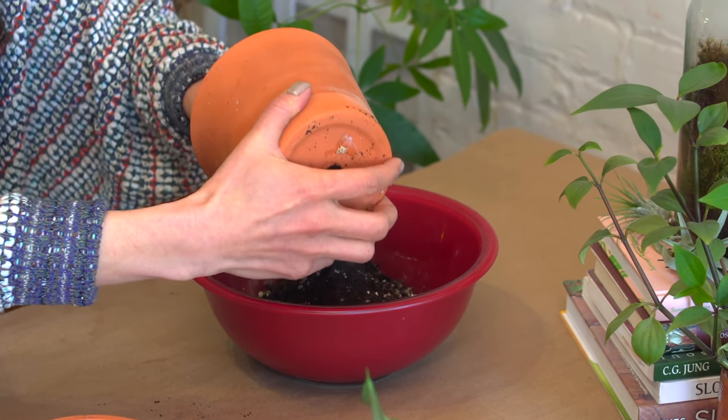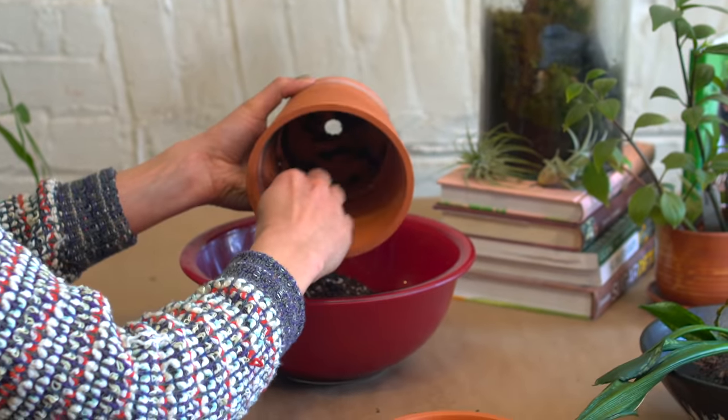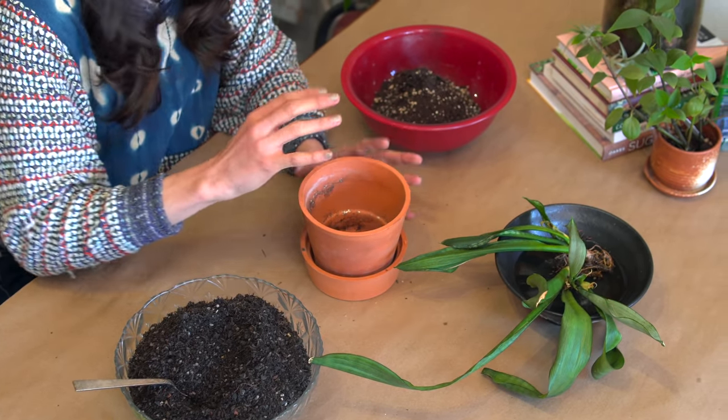If I were super clean I would take this planter and give it a good wash out, just to make sure there are no pests stuck to this terracotta planter. But I'm not going to be that precious with this because it doesn't seem like there are any insects or bugs affecting these plants. There's no scale I could visibly see on the leaves, no spider mites, nothing like that.